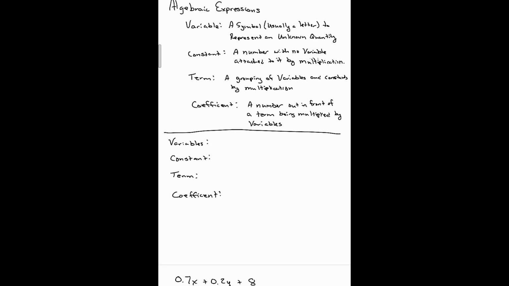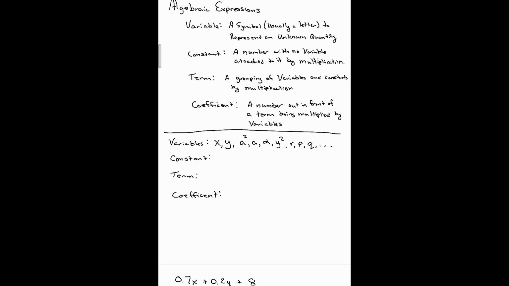All right, so some examples of variables, constants, terms, and coefficients are something like these. Some variables could be, let's say, x, y, a squared. You could have some Greek letters in there, y squared, something like that. It's letters that represent unknown quantities. That's all variables are. Also, some variables that you'll see would be r, p, q, something like that.